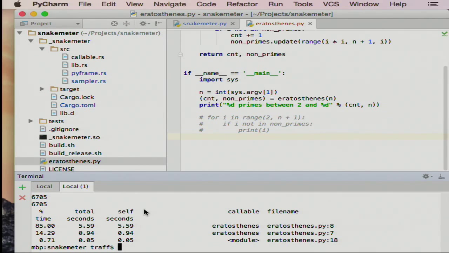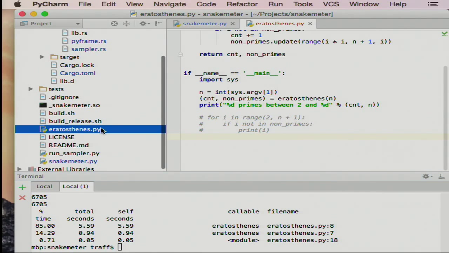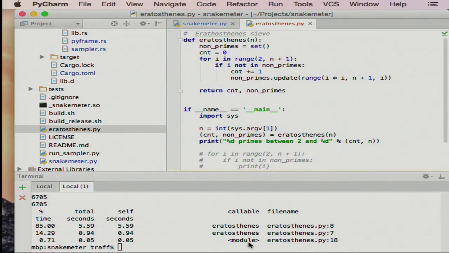Okay, it's very basic now, but what it tells us is that 85% of our time went in line 8 and 14% in line 7. Actually, nearly 1% was for the output of this line. So line 8 is this one. What we are doing here is updating our set in the array. And what we are doing here, 14%, is incrementing a counter inside the array. It looks believable. It looks very logical.